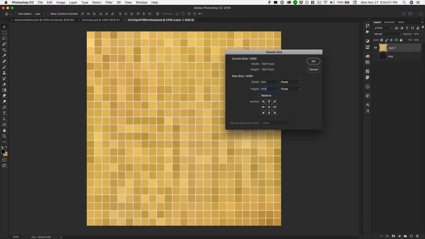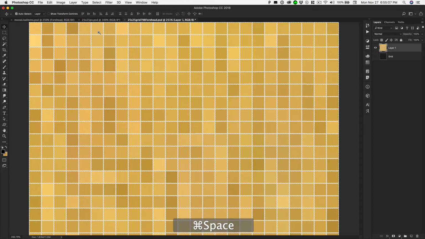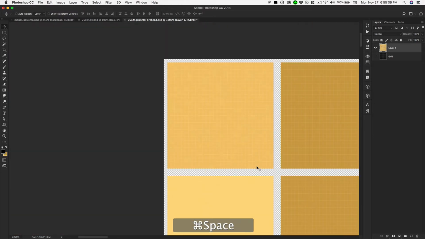You have to start thinking in Photoshop. That will let you do so many things. So we have 2 pixels in between. We're going to add 1 pixel all the way around. Click OK. So now, if we zoom in over here, you can see we've got double the gap here that we do out here, because this is 1 pixel and this is 2 pixels here and here. Command 0.